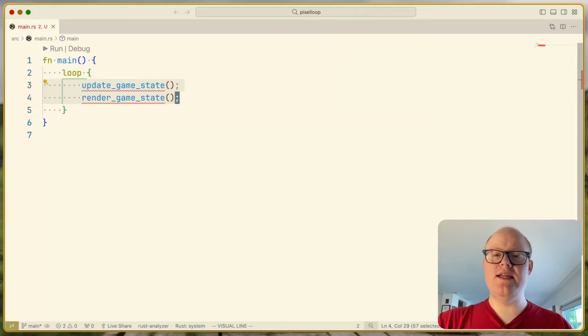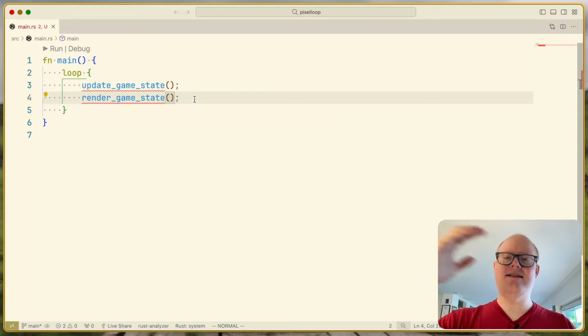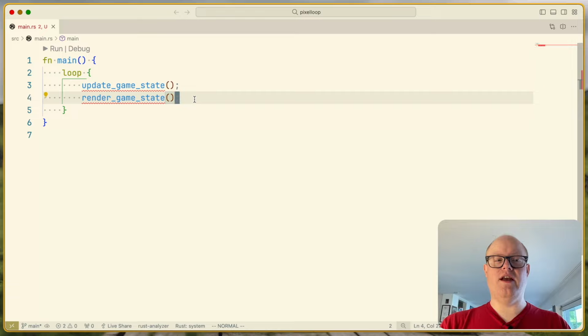So we need to know how much time has passed between those steps in order to properly calculate how far we need to advance our game state or our animation state. Think of a simple object moving from A to B over a certain amount of time, for example 5 seconds. Then we need to know how long each of those loops took to advance it correctly along those lines, because on every system this might take a different amount of time.